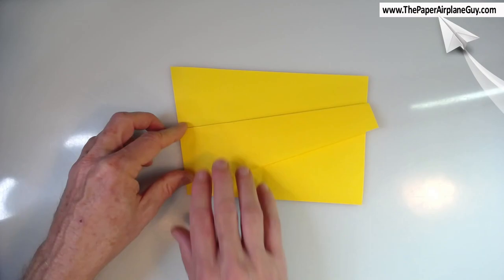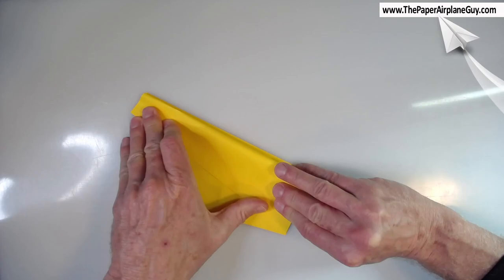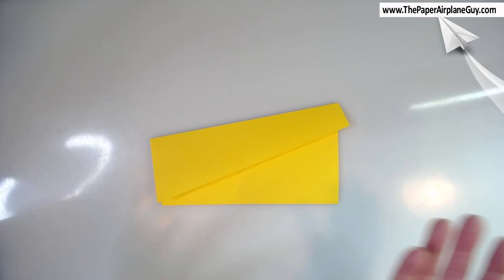Okay, flip it over, make this side match. Got a bottom of the pocket and these two corners back here. You can line up this corner and the bottom of the pocket, and we're going to make the crease right there. There we go. Symmetry as always. I just like the nose of the plane pointed left. I just like that. You can leave it flipped the other way if you want. You're going to do exactly the same thing to both sides.